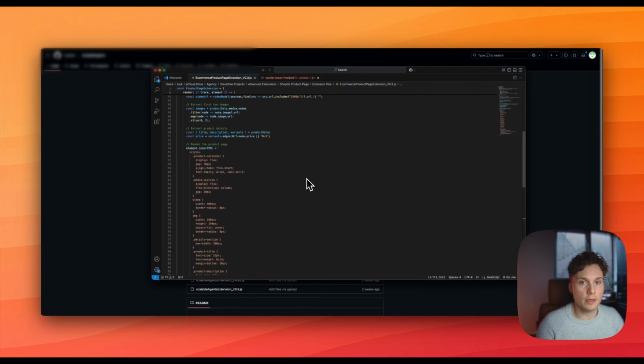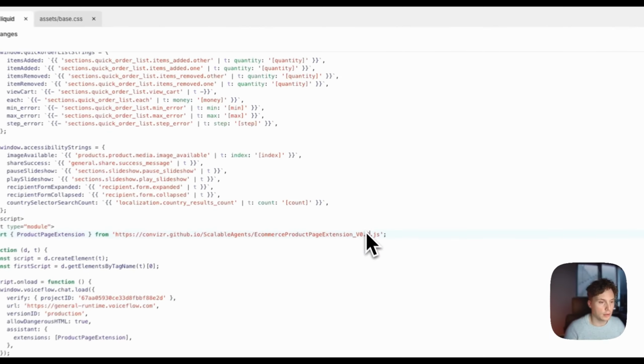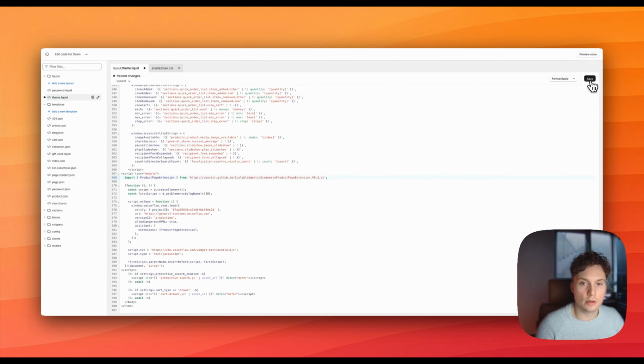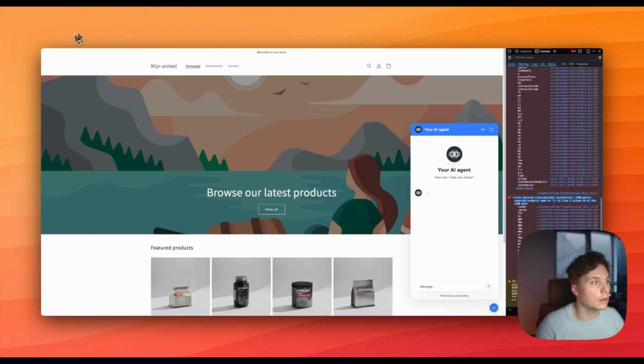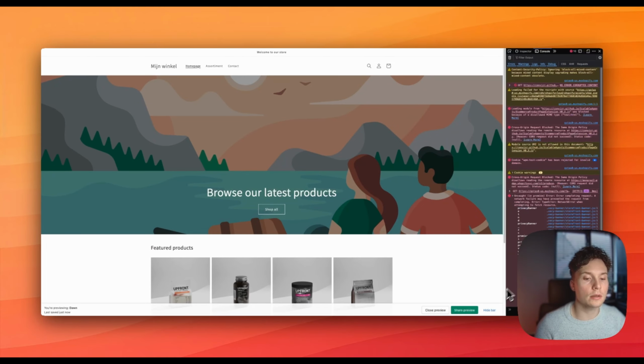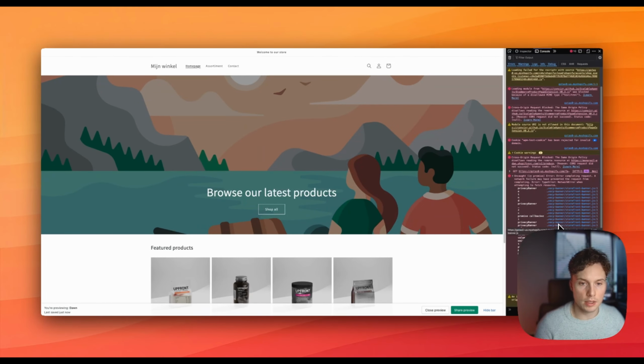So we've copied the new version, and now let's save it and upload this one. Now we're going to change the URL in the store, save, go back to the store, run again. Okay, now we have to run it again because it's not loaded correctly. This can happen because the change is a little bit too slow.